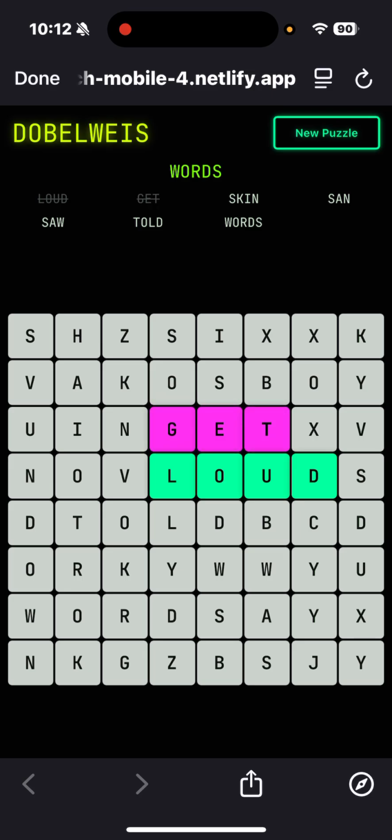Told. I didn't really try to make it not overlap, but it seems like when it's gridding, it's very rare that it will overlap. I tried to make it do it more often, and I just need to mess with the logic a little bit. I think overlapping is kind of fun, but I had to make sure I made the logic so that it wouldn't overlap parallel, which means you wouldn't have a word inside of a word. I didn't want that to happen. I think that would be strange. That would not be expected behavior.